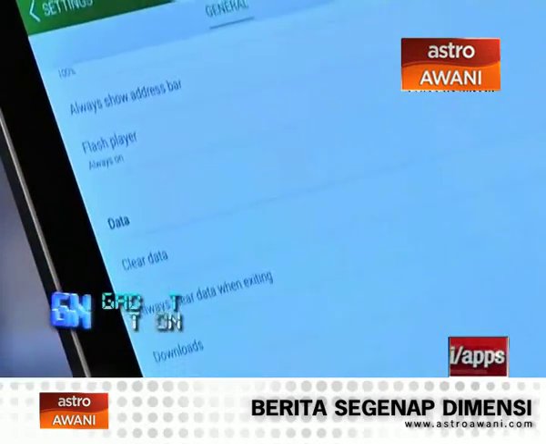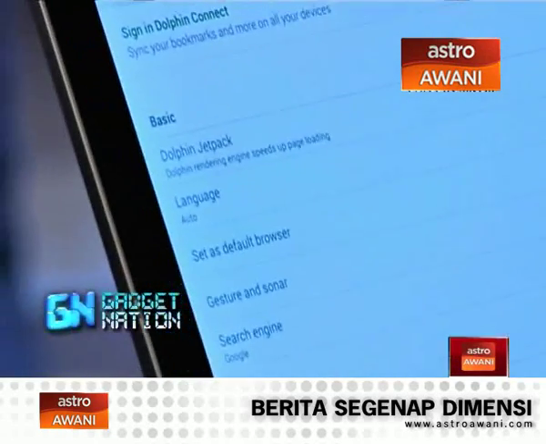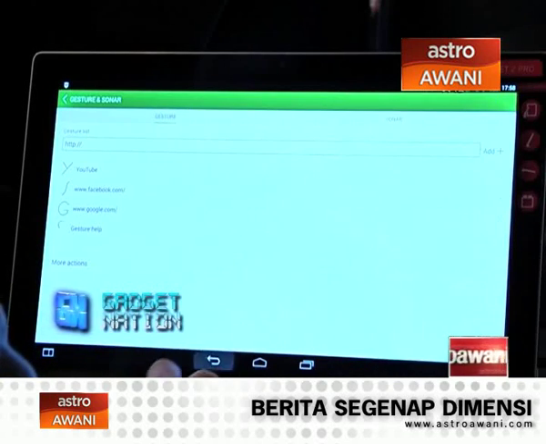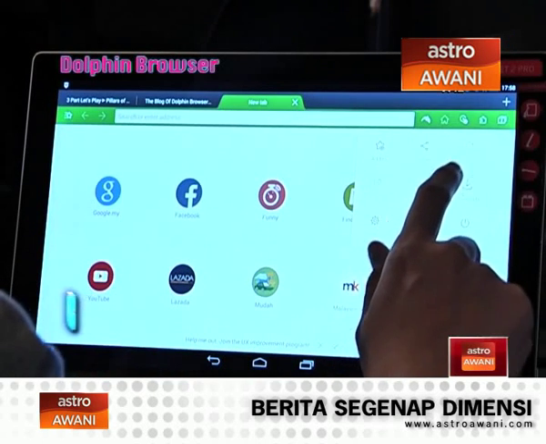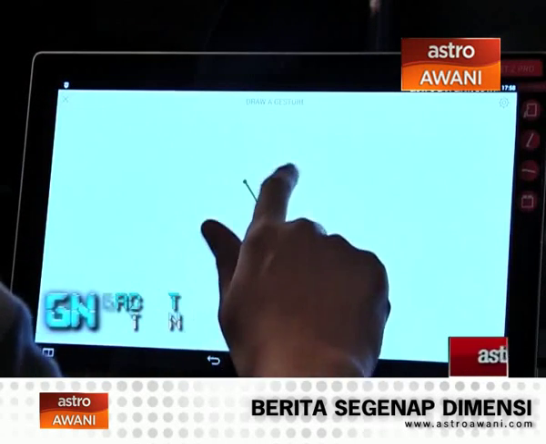When it comes to settings for browsers, there's a lot of extensive stuff, especially when you're going for the desktop experience. And some cool things is you can change how it loads data, like should it load images, whether you're on Wi-Fi only all the time or just never load images. Same with JavaScript. Should it always load JavaScript or just on Wi-Fi? And most importantly, should it load Flash, because Flash is the real resource hog and it will drain not just your battery but also your data. So you could set that to on demand or never, or just always let it through, which is very good in terms of customization.